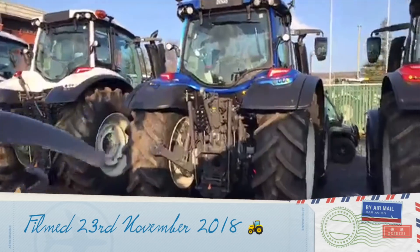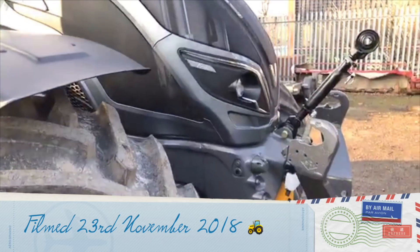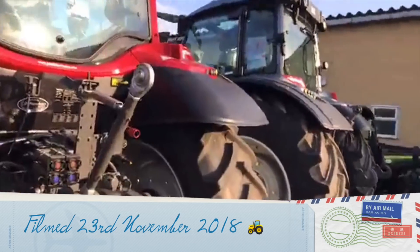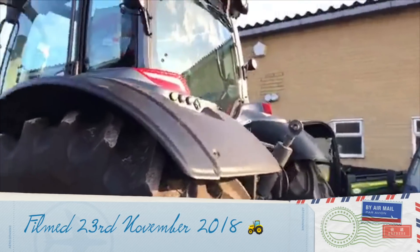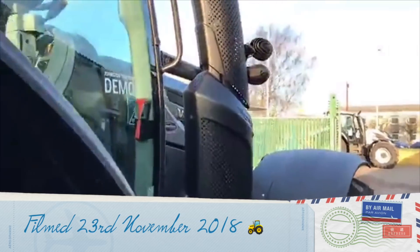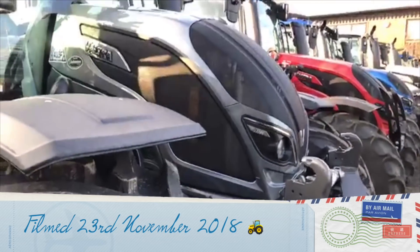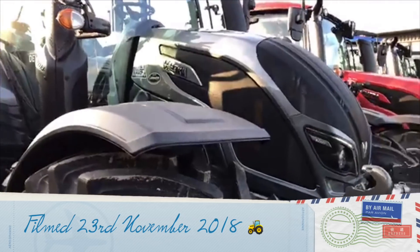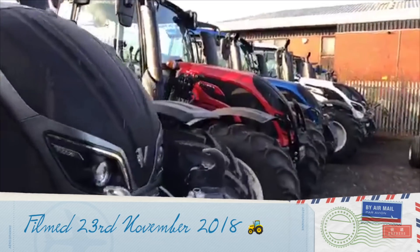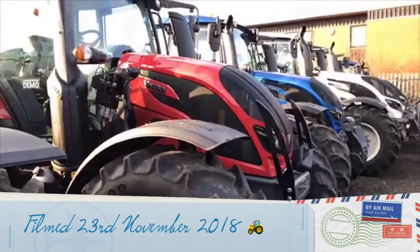Valtra come in different colours, all kinds. The only problem with Valtra is you don't always see what they are. I haven't got my glasses either so I can't see what's actually on screen. I was just wondering if people that were with the John Deere franchise will actually change over to Valtra. It's quite a possibility — they may stay with the dealer they've been very happy with over the years.